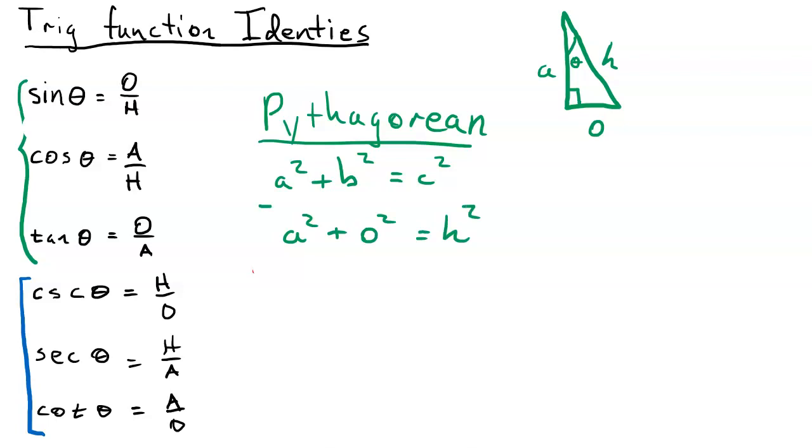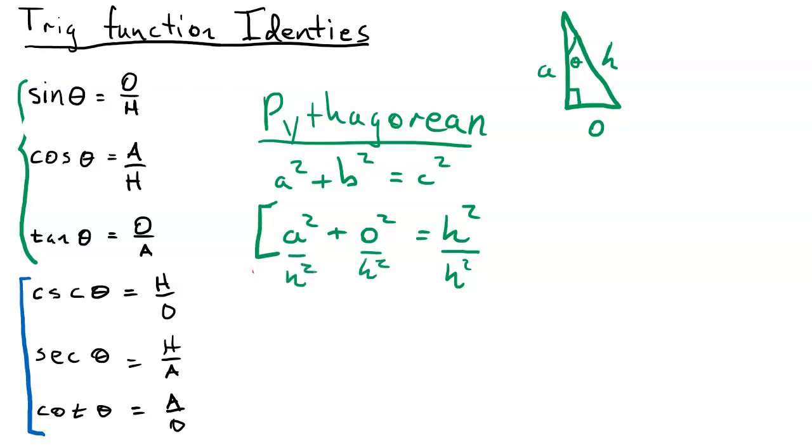This is just an expression, right? This is always going to be true for a right triangle. So just like any other expression, whether it's x squared plus 8 or y equals x plus 2, we can move things around and adjust it and still get an equivalent equation or expression. The first thing we can do is just divide everything by h squared. So if we divide both sides of this equation by h squared, what do we have?